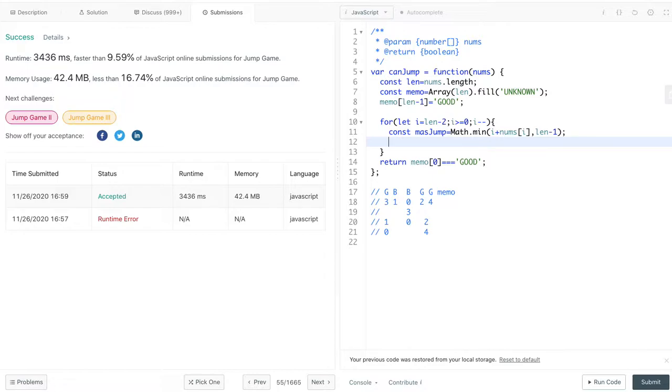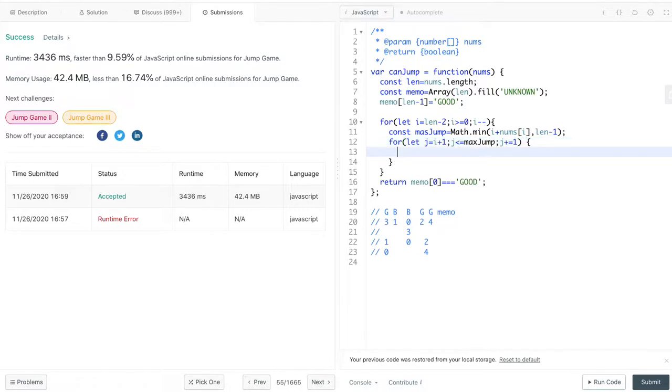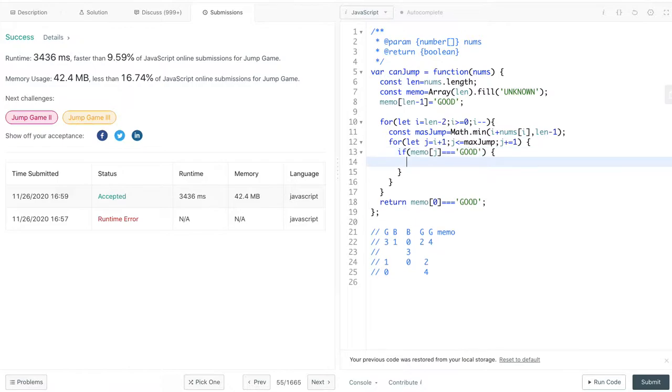And then, inside this, we have another for loop. So, for j, as long as j is at a good position, then we can say i is also good.